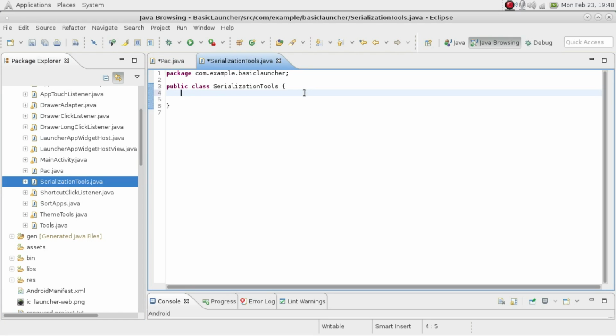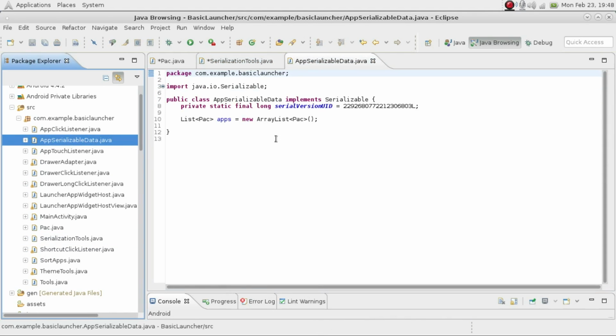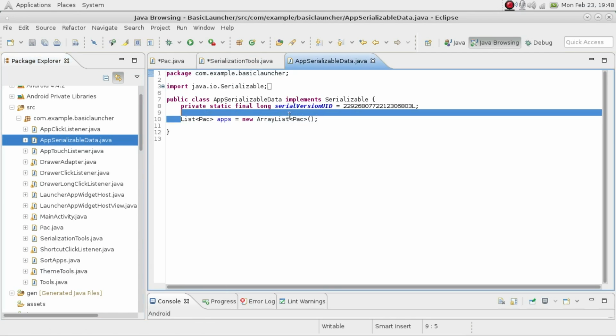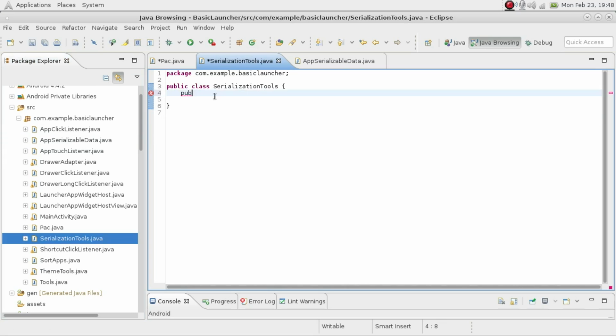The first one will be a method that will serialize the class, which in this case would be, well, not the pack class, we made an app serializable data class, which contains a list of packs. So the first method we need to make is the one that actually serializes that class.